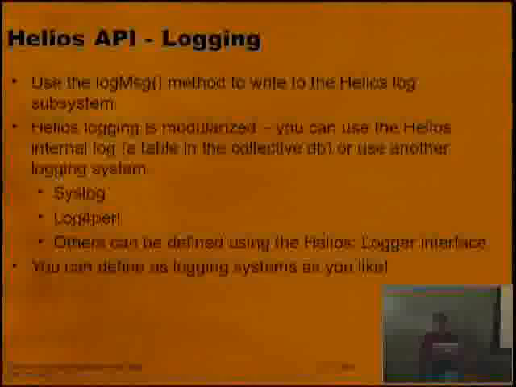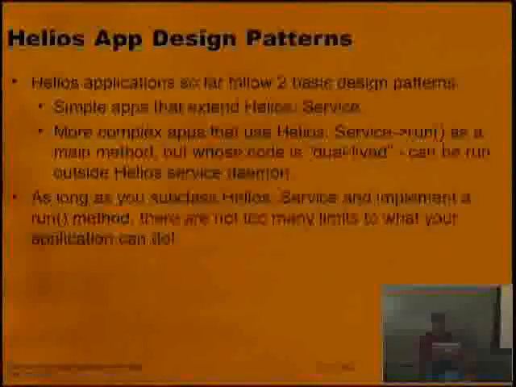For example, say you wanted to retain the information in the Helios log, so you could do searches on it, but you had an external monitoring tool that monitored syslog. You could set it up so that your Helios log system logs all of your information, but things of a certain severity, like alerts, or even an emergency, would go to syslog. Then your external monitoring tool would see in syslog, oh, there's an alert. I need to page someone about that.